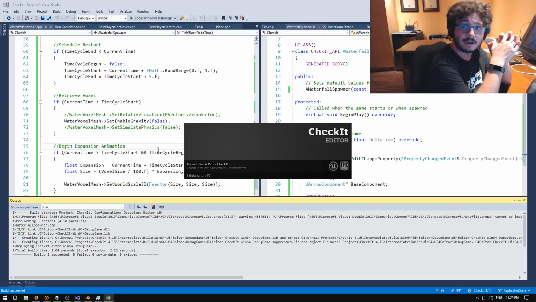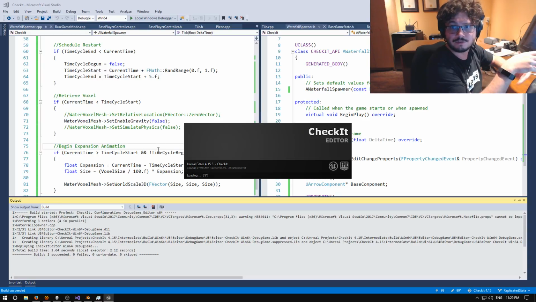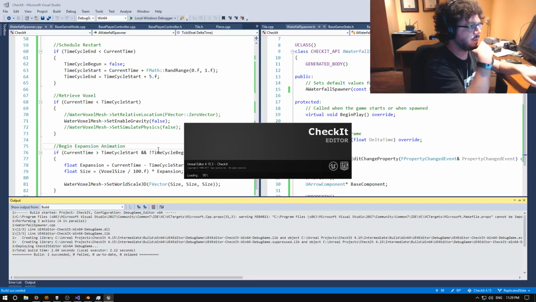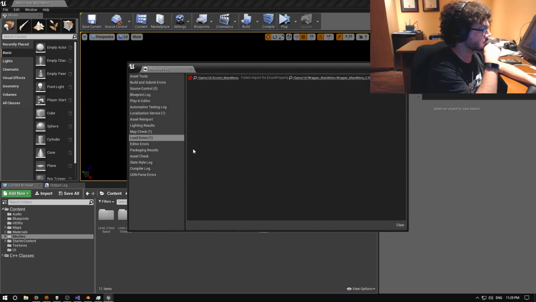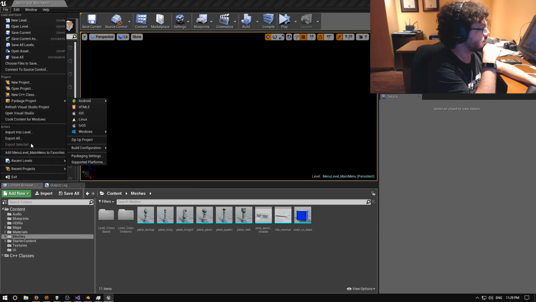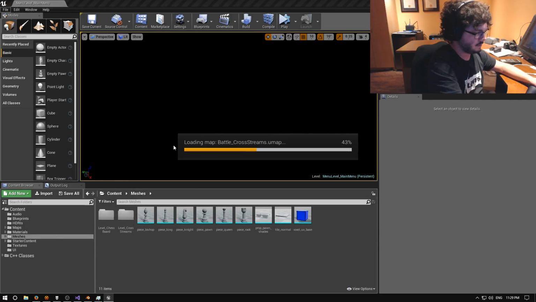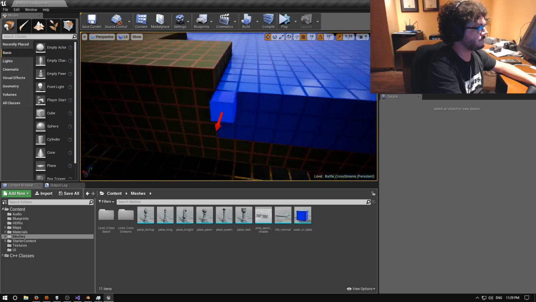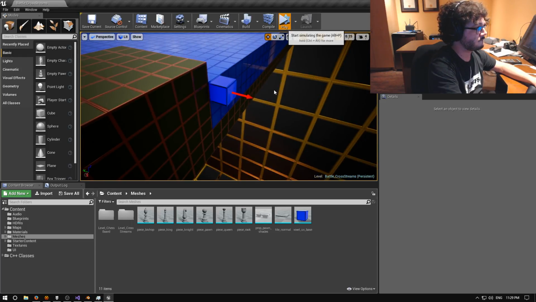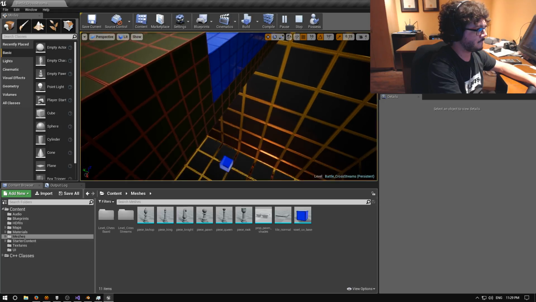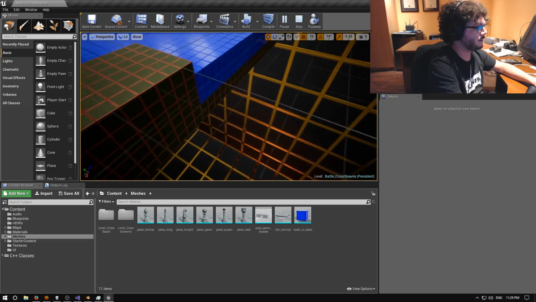Which might be why it's disappearing, because it's going to world 0, not to relative 0 from the actor. Although I was pretty sure that that's how it worked. Let's see here.